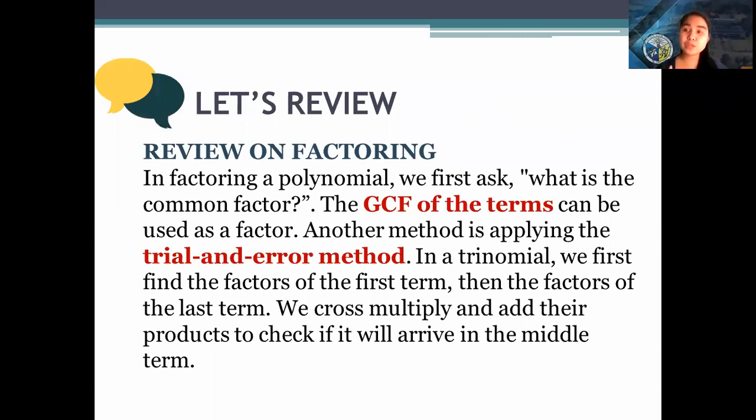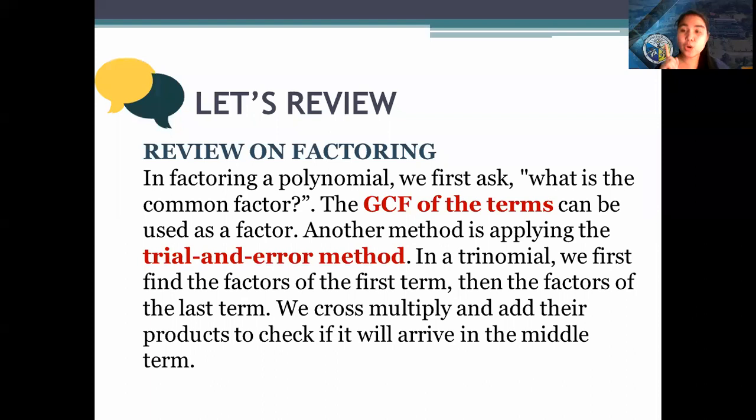We have encountered multiplying polynomials in grade 7. We also have division of polynomials. And in grade 8, your first lesson is about special products and factoring. So this time, we'll just have a review, okay? Again, a review, not the first view. So let's move faster. Now, how do we factor polynomials?